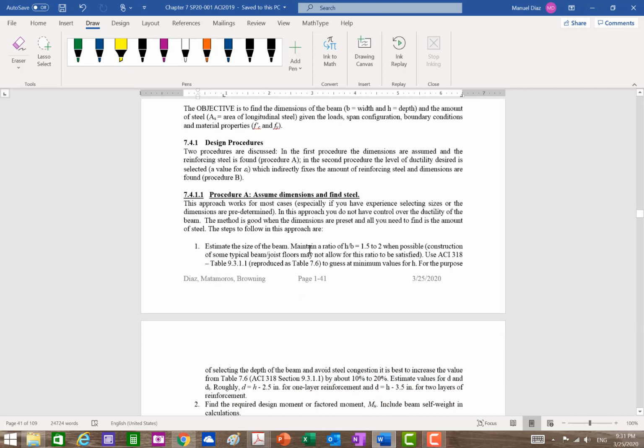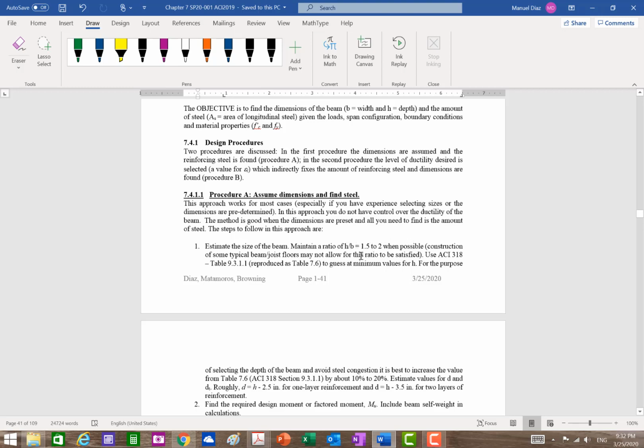So the first step then in procedure A will be to have dimensions. So you need to estimate your beam size. So how are you going to do that? You should maintain a ratio of H over B equal to 1.5 or 2 because that is the best ratio to increase your strength capacity, okay? However, do not forget that you have joists. It could have to be the reversed simply because of construction. Construction becomes easier and you reduce the cost of construction, and therefore that becomes critical in your cost estimates, all right? So general H over B with 1.5 to 2, okay?